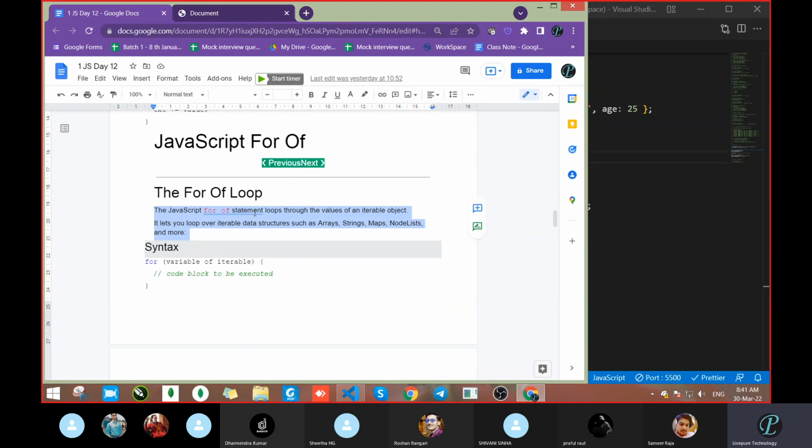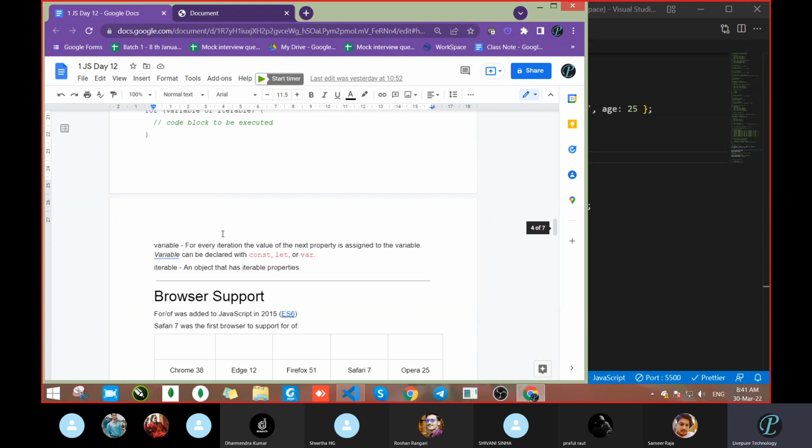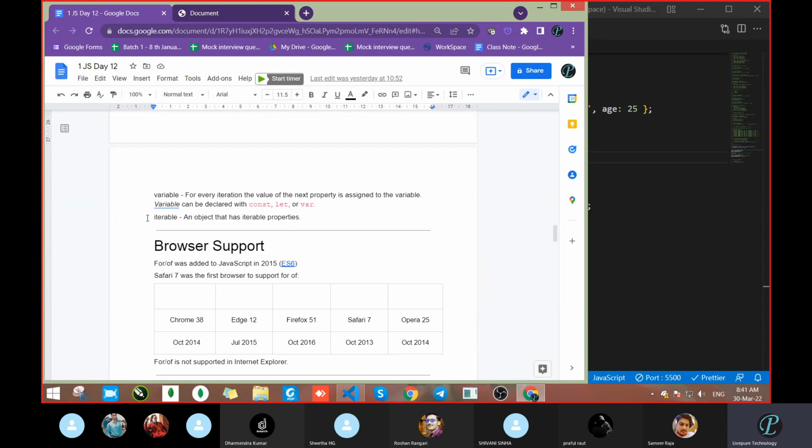The for of statement loops through the values of an iterable object. It lets you loop over iterable data structures such as array, string, map, node list, and more. It will iterate on that array type. It will give you a variable. For every iteration, the value of the next property is assigned to the variable, which we had done already.